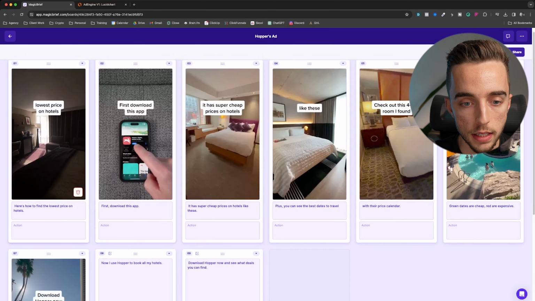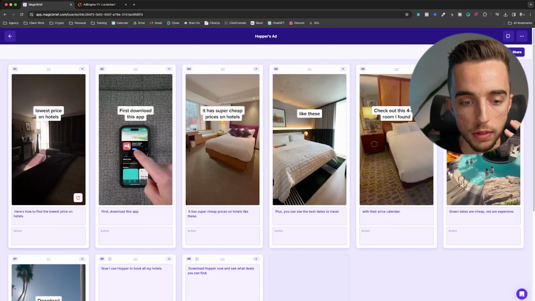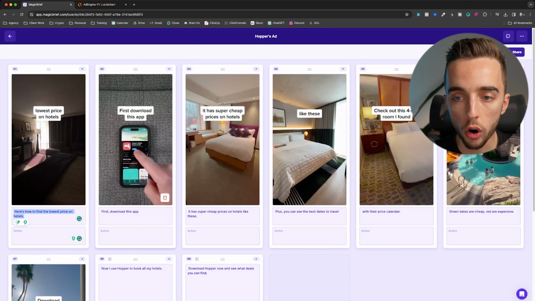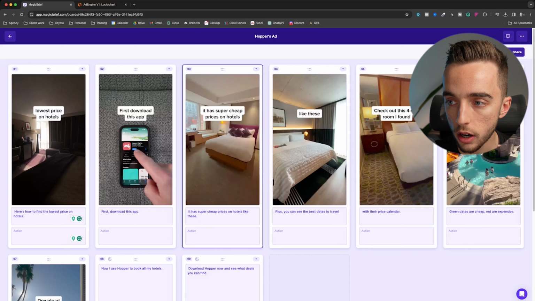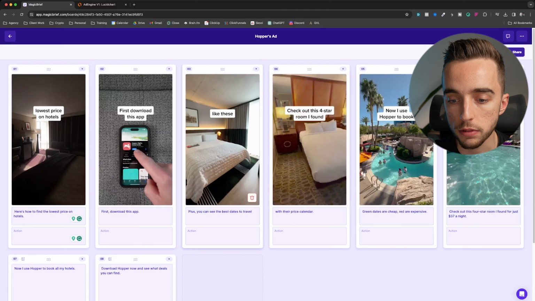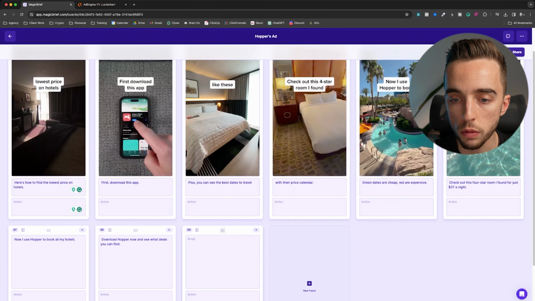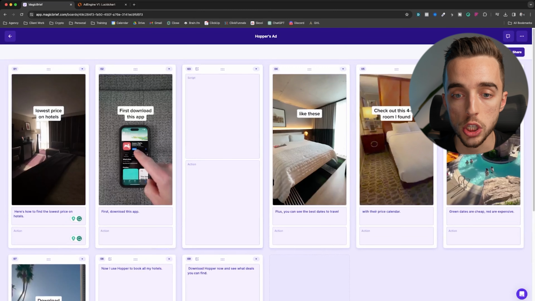I'll be like, all right, this is what they use here as a scene. I can keep this exact thing, but then change the action for my own creator, or change the script perhaps for my own brand type. Or I don't like this particular scene, so I can click on it, delete it, and then iterate from there, or perhaps add a new frame and then move that frame here in the middle because I want to change the order of that script.